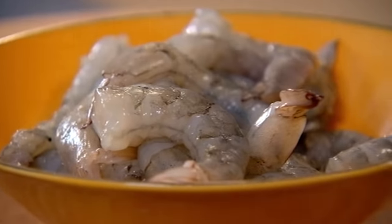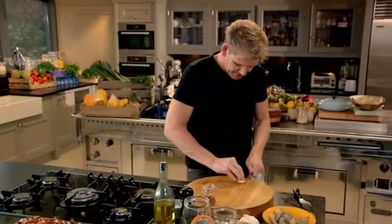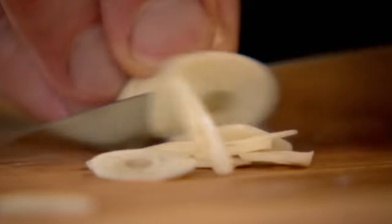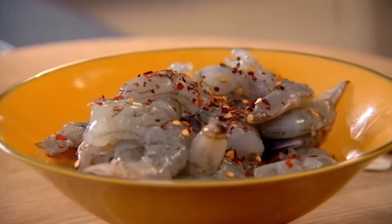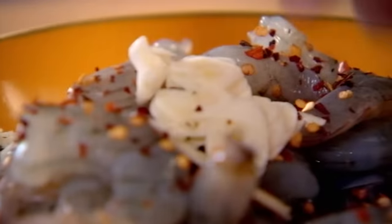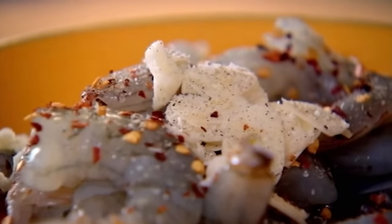On to my prawn tostada. Wonderful prawns — I'm going to marinate them first with a little bit of garlic, nice and fine. Don't worry if you can't slice thinly; just get a little grater and grate the garlic nice and fine as well. A nice pinch of chili flakes over your prawns. Garlic in, salt, pepper, and olive oil. Give that a really nice little mix.